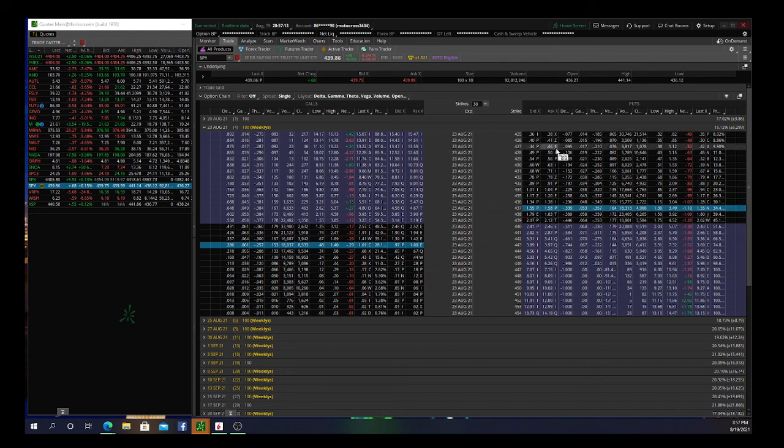And the basic rule of thumb, and there's a girl that Tom Sosna, or whatever his name is, one of the founders of Thinkorswim, mentions her name all the time. Her name's Karen. I don't remember what her last name is, but everybody knows this Karen. And everybody talks about how she was so successful. She did a lot of this type of trade.